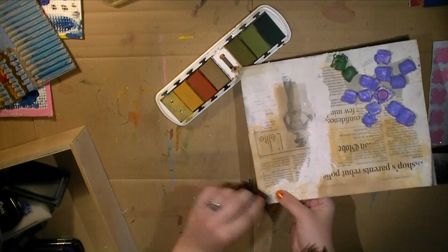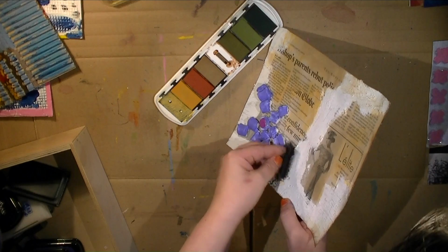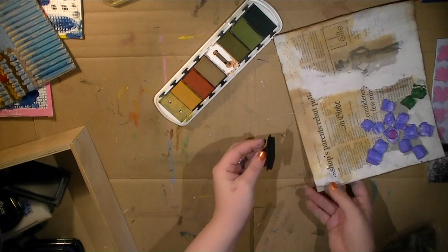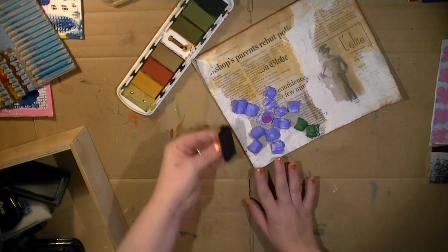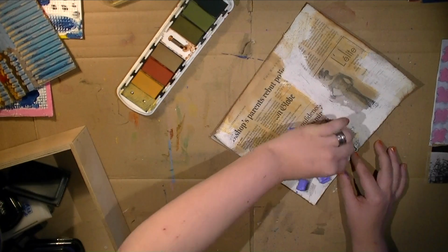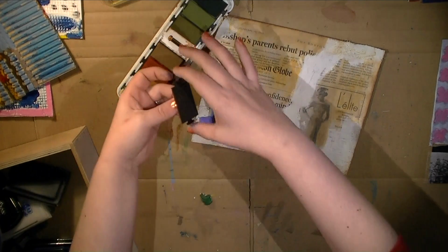I'm just using different kinds of sienna to very dark brown here, just to, well, give it depth. I'm also inking up the edges a bit so that it looks really antique and vintage and old. At least the newspaper part. I don't want to have the vintage look on the flower that much. That could be added way later. However, I'm also inking it a tiny bit just to create some sort of shadow or 3D effect that is not just the styrofoam sitting on top of the cardstock or the cardboard, but having some 3D effect by the color as well.